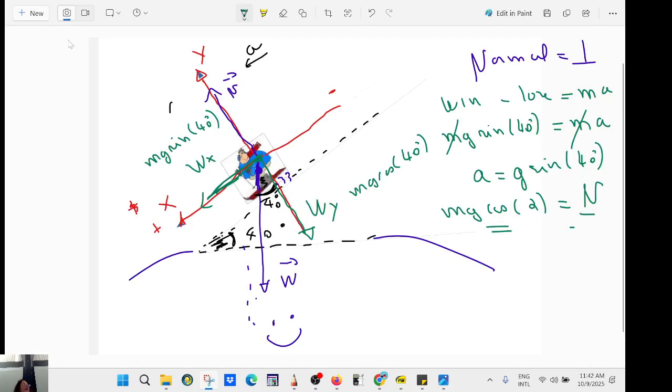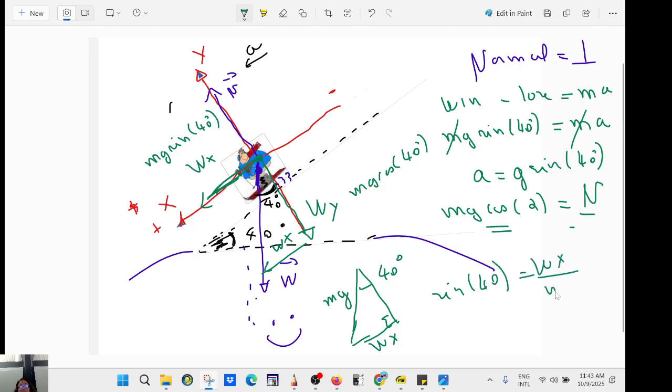Yes. Explain again why it's sine going down. So going down, you have the x component here, which is the same as this one. If you take that right angle triangle, it looks something like this. So this is 40 degrees, and this is mg, and that's your x component. That will be your x component over mg, right? But you memorize it. The x component of the weight is always mg sine, and the other will be cosine. Agree?